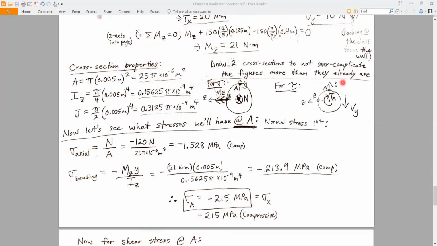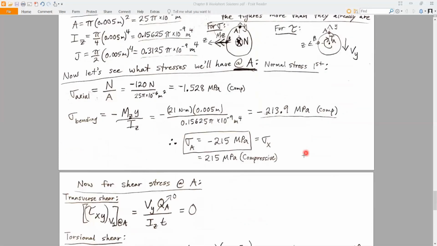Now let's look at our shear stress at A. So we're looking at this cross section, same cross section, but we have our shear force going down here and our torque again going clockwise in the way we drew our axes here, and the way we're looking at our drill bit. So at A, because we're at our outer surface away from our neutral axis, our Q value is 0, Q_A is 0, so our transverse shear is 0. So our transverse shear, which would have been a tau xy, we're on our X face here, and it would have been in the Y direction, so tau xy is 0.